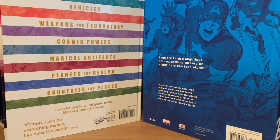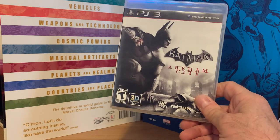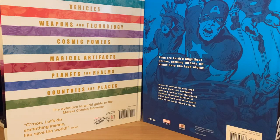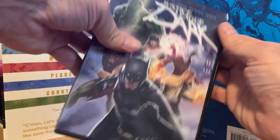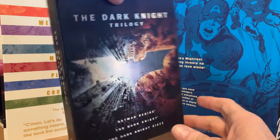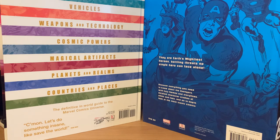Now we're into auction stuff. I picked up an auction lot described as an 'ultimate DC fan lot.' I saw the pictures and bid, winning it for $9.99. There are 22 things in the lot — basically 45 cents a piece. First thing in the lot: a PlayStation 3 game, Batman Arkham City. I figured the game wouldn't be in there, but it was — complete with no scratches on the disc, for 45 cents! The next item was Justice League Dark, the animated movie on DVD — in there, no scratches, 45 cents. Also The Dark Knight Trilogy on DVD with a lenticular cover, all DVDs included, no scratches, plus a collectible book — 45 cents.